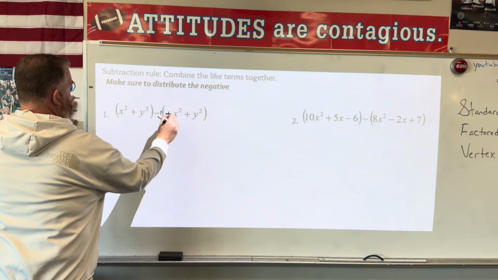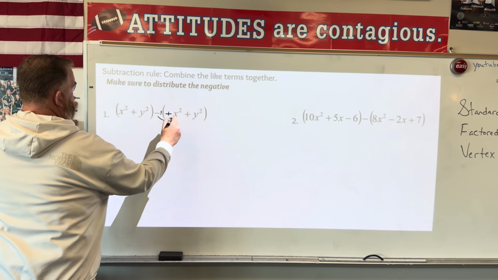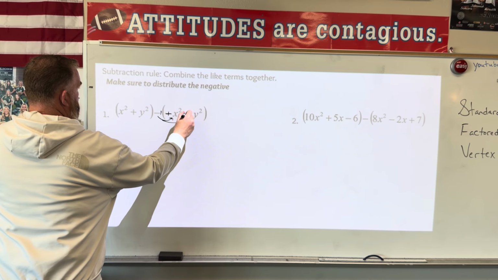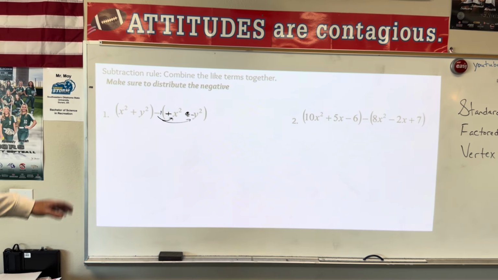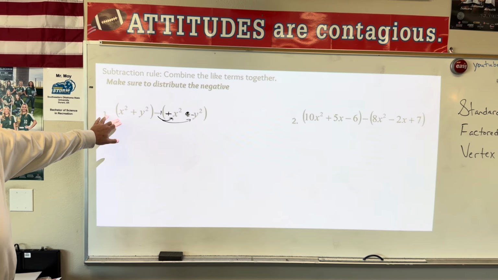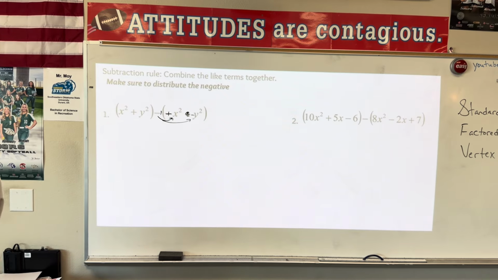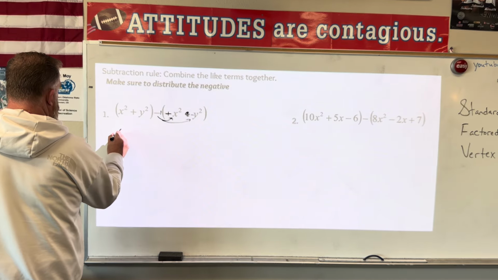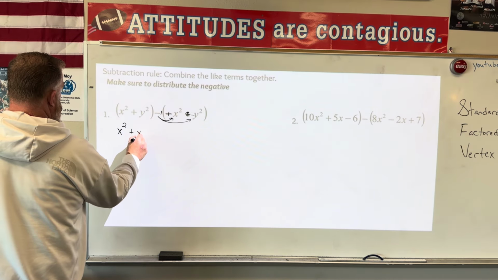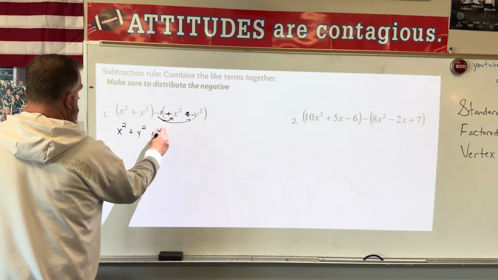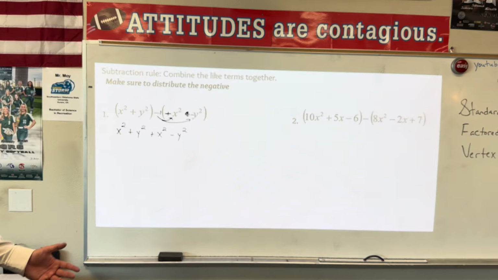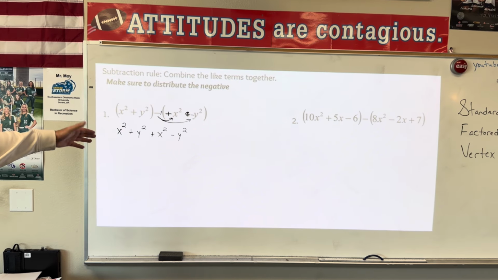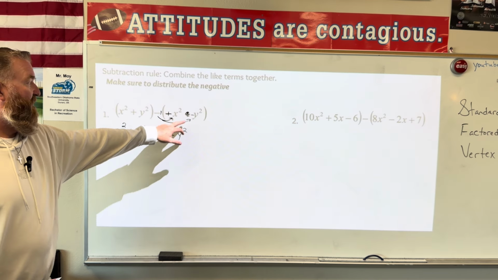And if I distribute, what do two negatives make? That is now a positive x squared. What is this now? What's this going to change to? Negative y squared. The one on the left stays the same. There's nothing over here. If I wanted to rewrite it, I could do this. Now I can get rid of the parentheses if I really want to. That doesn't change anything. Now I have a positive x squared and a negative y squared.